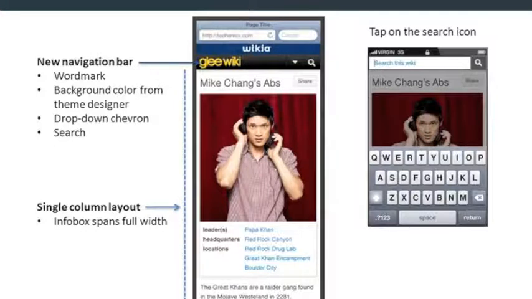Yeah. So part of the issue is that a lot of the customizations that look awesome on desktop are really distracting from the user experience on mobile, and we're not sure what the best solution for that is. When you're on mobile, what you're looking for is the content, and you need to get to the content without distraction. Any distraction slows down the load, or gets in your way of viewing it on a smaller screen. And we also have to assume that some people are going to be on smaller screens than even iPhone and Android.